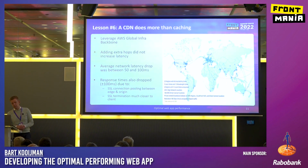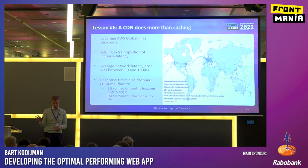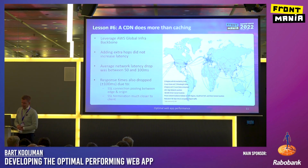So CDNs turned out to be very valuable for us, especially when we eventually started caching. We also realized that CDNs nowadays have quite some capabilities to do rendering on the edge locations as well. We're not yet using that, but clearly thinking of it. And with regard to security, AWS has quite some advanced features, for example to do DDoS mitigation. We're regularly under attack for some reason, I don't know why, so that really helps as well.